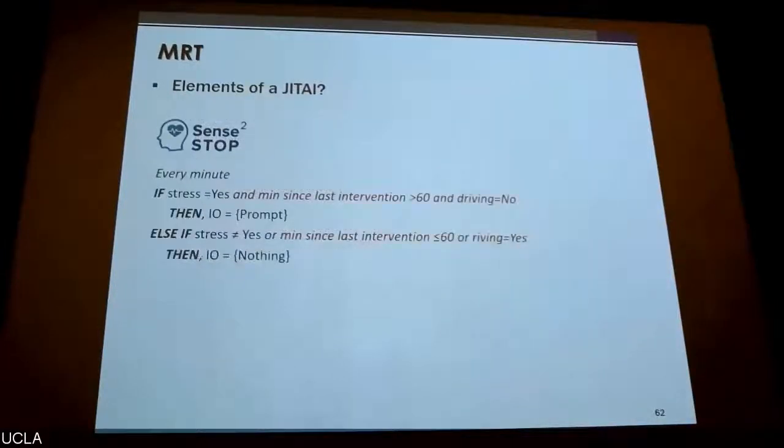So when I showed you that decision rule earlier, none of you stopped me and said, look, it's a ridiculous decision rule. It is a ridiculous decision rule. I was proposing to intervene at every given minute in which stress occurs. What if a person experiences stress over 20 consecutive minutes? Am I going to provide 20 prompts over 20 minutes, right? Not going to happen. That's why we're providing a prompt when the person experiences stress and he did not receive an intervention prompt in the past 60 minutes and he's not driving a car. In other words, we provide support only when the person is vulnerable and receptive. Do you see that?